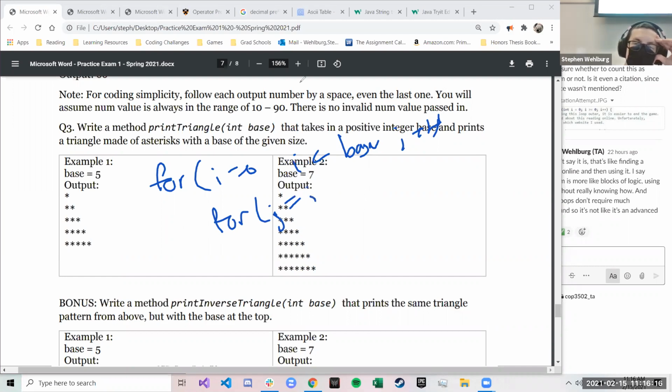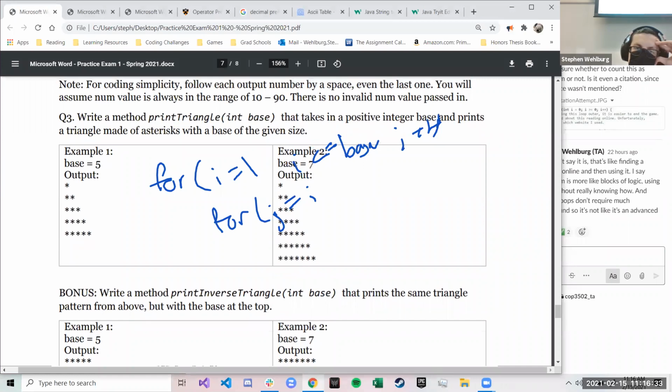Actually, start this one at 1, and then this one less than or equal to base. Yeah. I'm going to scroll down just so it's a little easier. Have that. And then in here, no, hold on. j equals 0, and then while j is less than i. I know semicolons look like j's, so shush. And then in here, you could add the System.out.